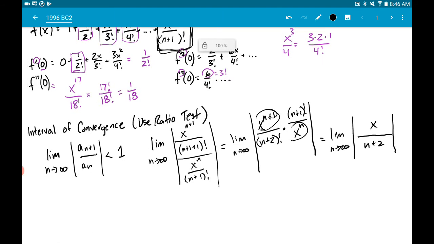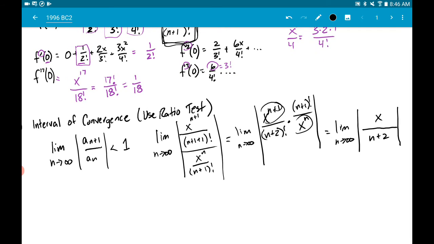The only difference with the ratio test for these Taylor series type things is you have to keep in mind, this is the hardest thing, is that when you're taking the limit, this x, you've been told your whole life that x is a variable. It's the most common variable in algebra. But in this particular context, x is a constant.